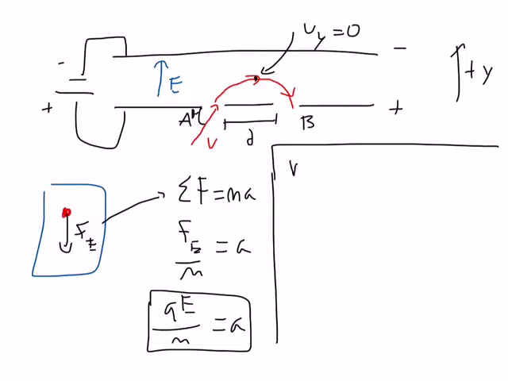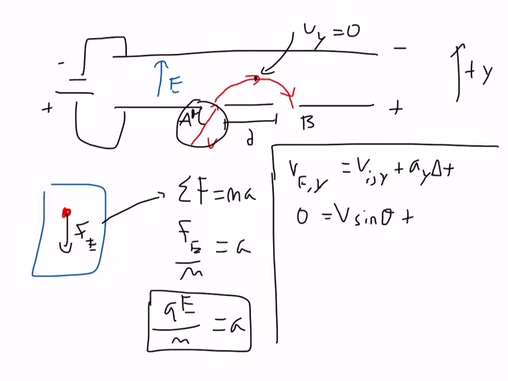So we have an equation for kinematics: V final y equals V initial y plus ay delta t, right, the time that it takes. The final y velocity here is that midpoint, so that's 0. The initial is just V sine theta, right? We had this angle initially, the initial velocity, and then the sine gives you the vertical part. The y acceleration is simply, so it should not be plus, but it's simply what we found in part B. And I'm going to use negative because now we do care about the direction.